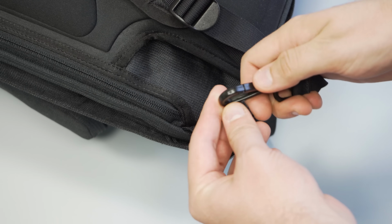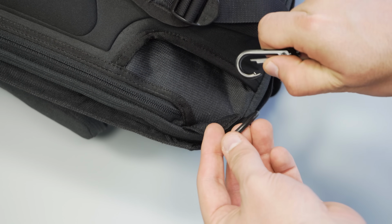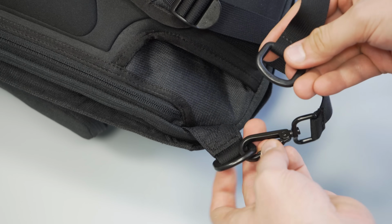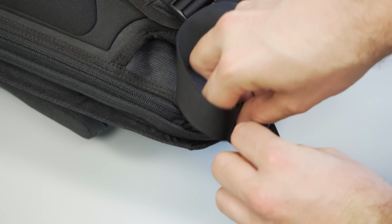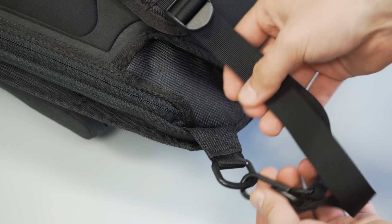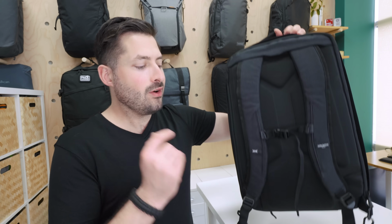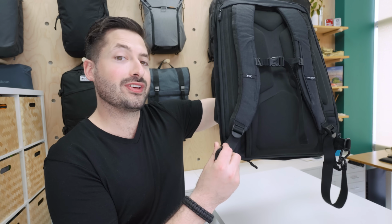There's also a metal attachment buckle that is used to attach the straps to the bag, as well as kind of secure extra strap that's hanging down after you pull these tighter. So it keeps everything nice and tight. And then those plastic D-rings attached to the metal clip. The metal does add a bit more weight than we'd like to see. However, it just feels like high quality when you're feeling it in your hand.